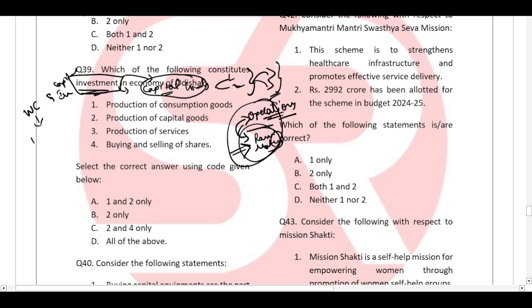When we use money for the day-to-day operations of business, that is known as working capital, where we buy raw materials, we pay the salaries, then we make the finished goods, then sell them. All the money needed for that is working capital. But when we invest into capital intensive goods, expansion of the project, expansion of the business, expansion of the factory, that is investment. So now look at the question.